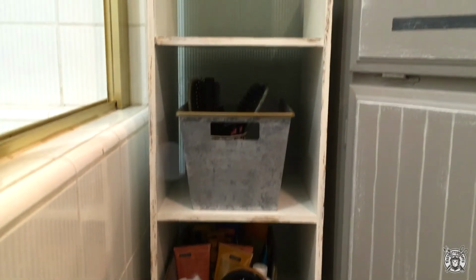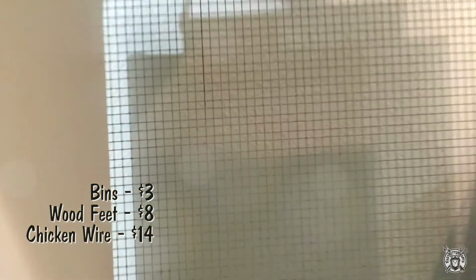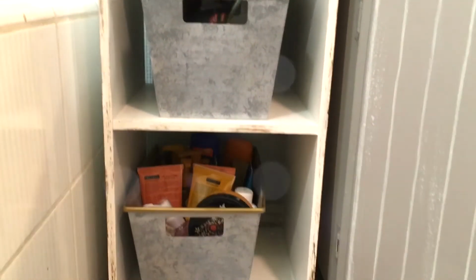Here is my transformed cube organizer from part 1 of the series, so be sure and check that out. Before I started this makeover project, I considered buying a furniture piece to fill the space, but I was looking at them and they were at least $100, so I thought maybe it would just be better to recycle what I already had. I am really happy with the way it came out. No one would ever guess that it was originally a masonite storage unit.